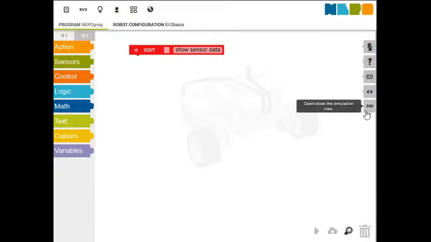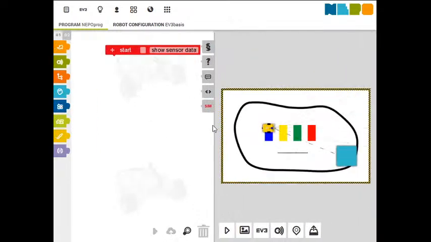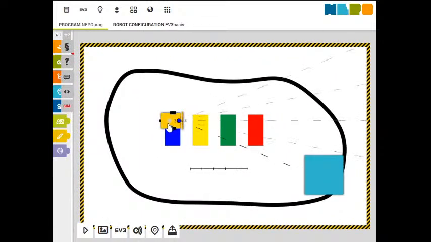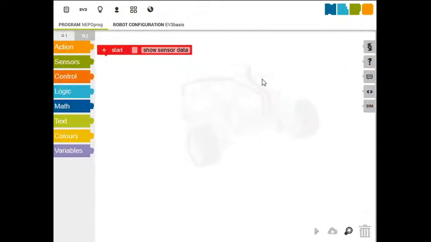So, what do we want our robot to do? Well, in our game of Twister, we're going to have our robot pretending to be the spinner. So we're going to get the robot to spin around in a circle, but we're not going to tell it how much it's going to spin. We're going to get it to spin a random number. And once it's spun a random number, it's going to drive off to some corner of the map, and we don't know where. So that's going to have to be random as well. So let's do those two things first, and then we can look about programming the rest.